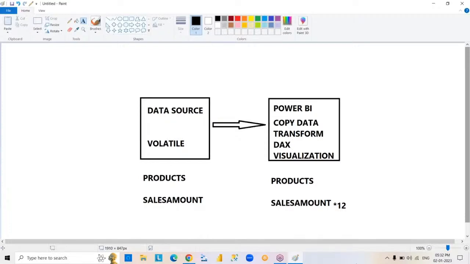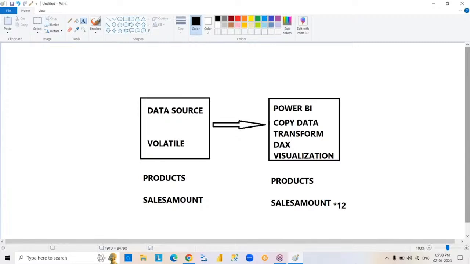Sales amount into 12. You are doing some calculation here. What's the calculation? Sales amount into 12. Because you need annual sales amount to create the report. You don't have annual sales amount in our environment. You have only monthly sales amount. So you have to do some calculation. So doing like this.